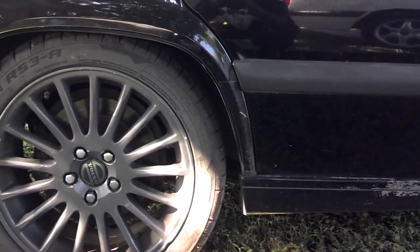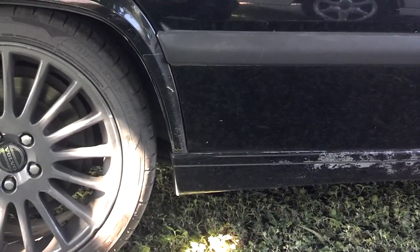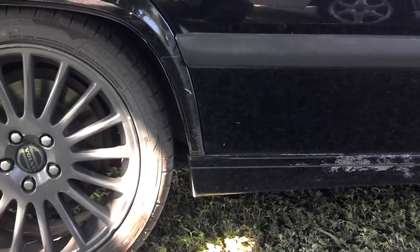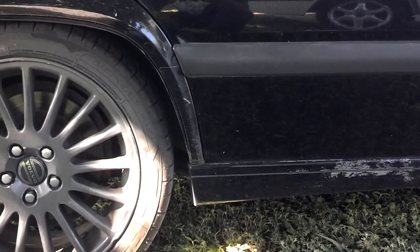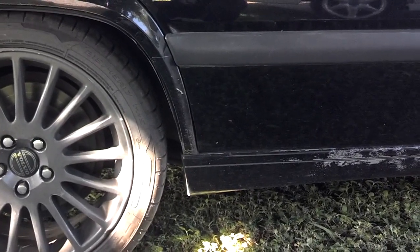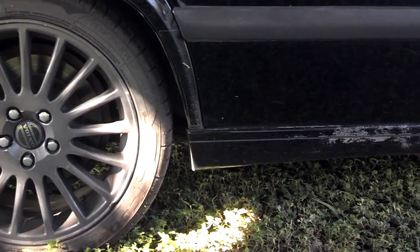Now, your fuel pickup is in the bottom of the tank. The water should be in the bottom of the tank. So if you put a clear container in there, you let that fuel pump into that container, you should see when you are no longer getting water out of the tank. So you catch some of it, you look in the bottom of the glass container. If you see water in it, clean that out, pour that out, pump some more in there for 30 seconds or so, and keep doing that about a half a gallon or gallon at a time until you see no more water come out of that line connecting to your fuel filter, and shut it down.